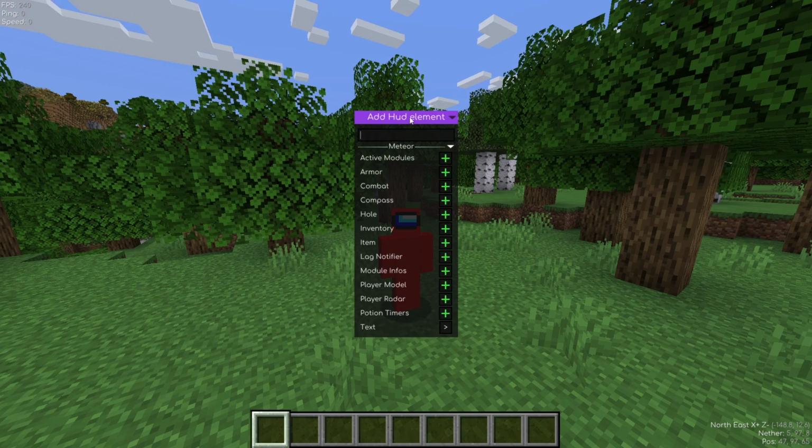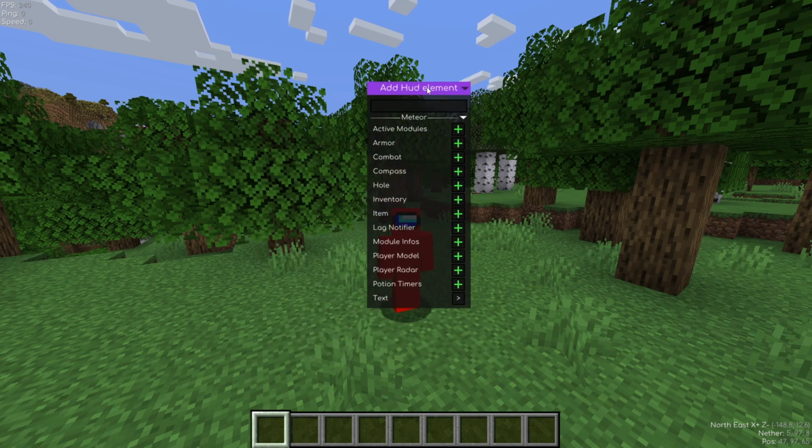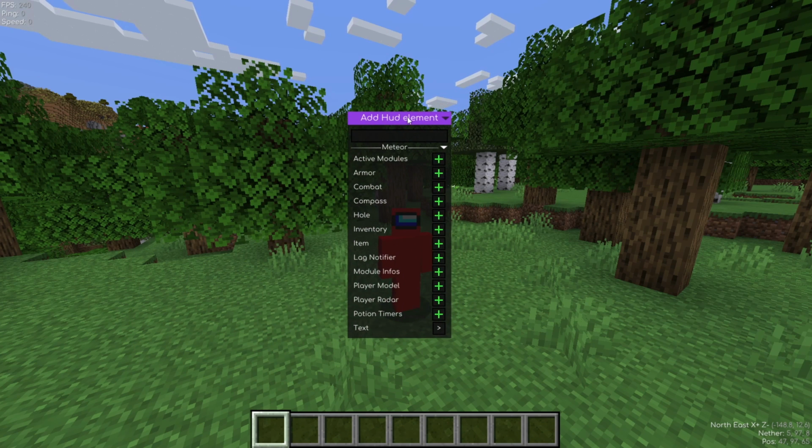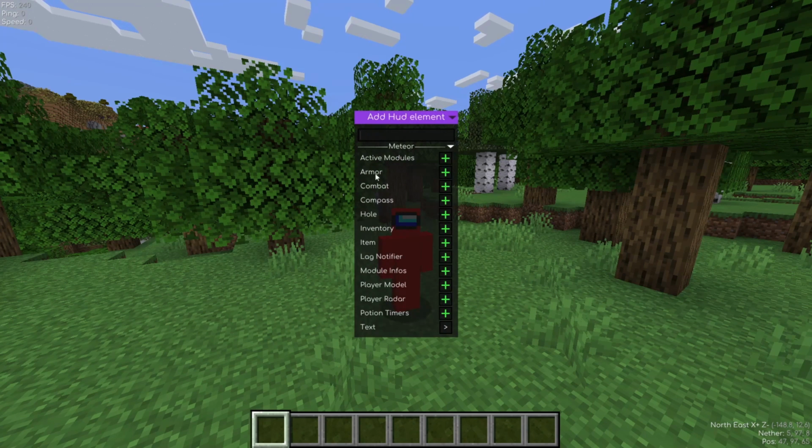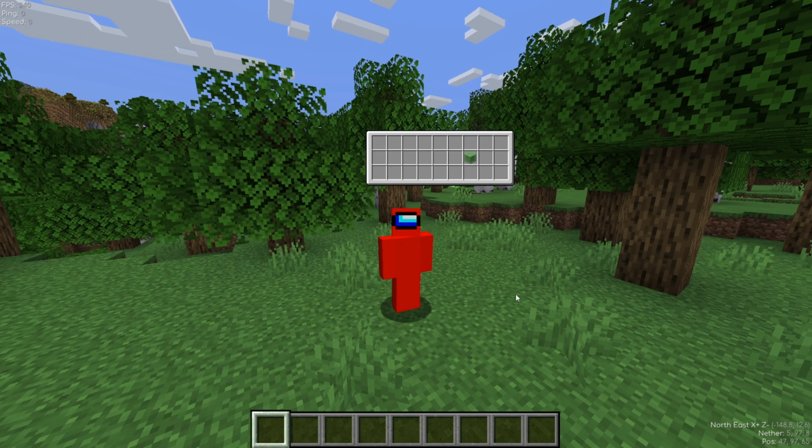So next up, we actually have in this area, if you right click, you'll get an add HUD element area. You can move this across the screen if you wish to do so. If you press escape, it'll disappear. Here you can add modules. If you're not sure what they do, you can hover above them. The armor module, what does it do? It displays your armor. Cool, what does the inventory one do? It displays your inventory. Cool, I can click on the plus over here, and as you can see, I have a slime block in my inventory.